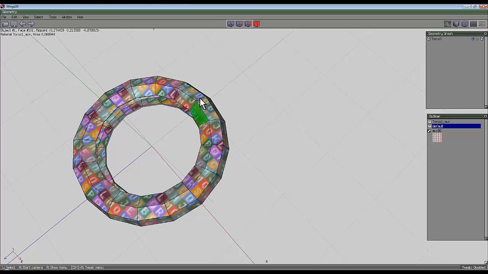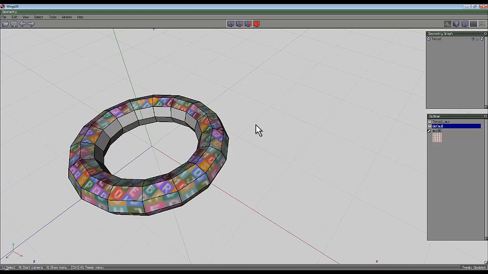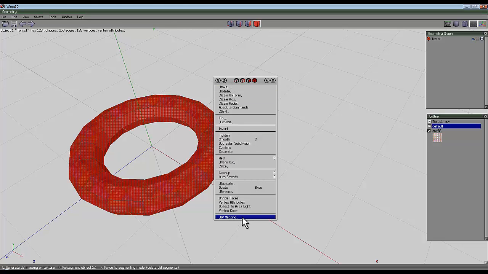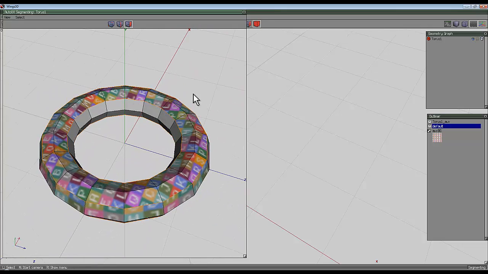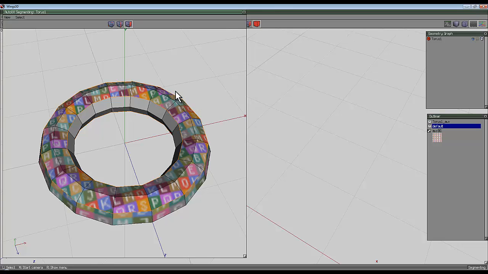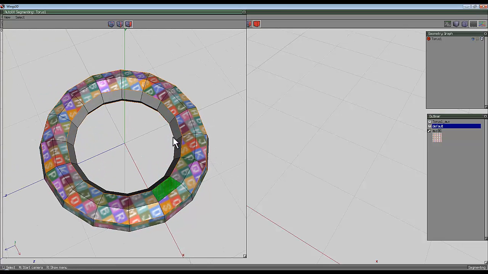But this map now is not that helpful if I'd got a line of text but I wanted the text to go round the outside. So we'll go back a few stages. So let's get back to a stage where we've got some geometry, and there we go. I want to break it up in a different way. So in this case I can right click and press the middle button, and then it'll keep the cuts and allow me to do another UV map over this. Unless I specifically tell it not to, it'll UV map again according to what cuts I've got.